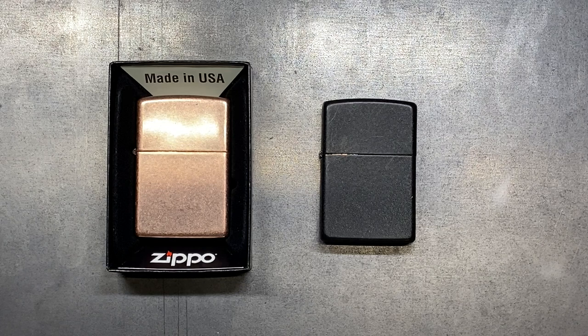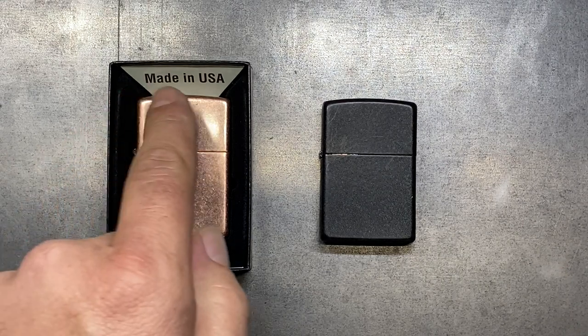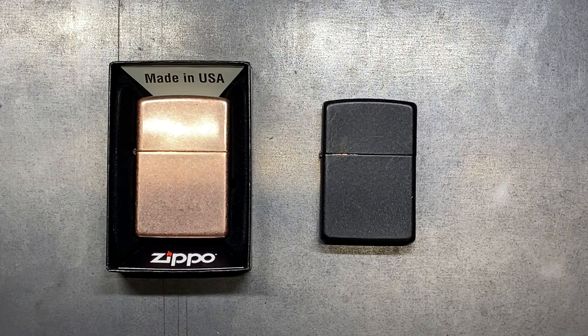These lighters are kind of heirlooms, or can be made into heirlooms. I know several people that are using lighters that their grandfathers used, and I actually know one guy who has a lighter that his great-grandfather used — it's been passed down to him. It's just something that can be passed down through the generations of your family. One of the biggest things is the Made in the USA label. With Zippo, Made in the USA means quality — it really does.